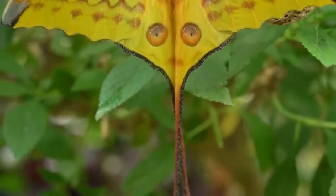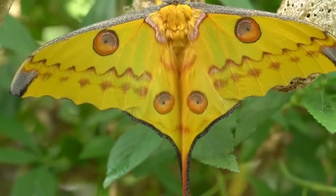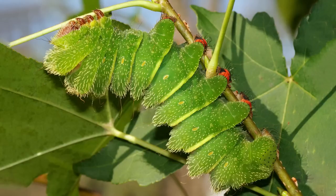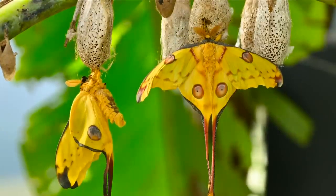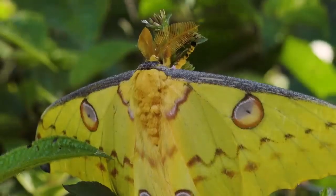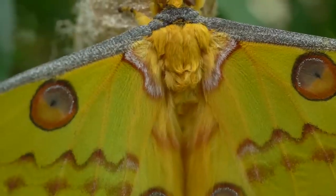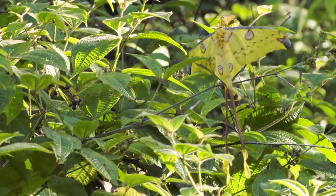One of the most stunning insects is the Madagascar moon moth, which can only be observed in its adult form for 6 to 8 days. The caterpillar is bright green, and after fattening up on leaves spins a silk cocoon from which they perform their metamorphosis. After emerging, the adult, whose mouth and gut don't function, has just 6 to 8 days to find a mate and breed before succumbing to a lack of energy.